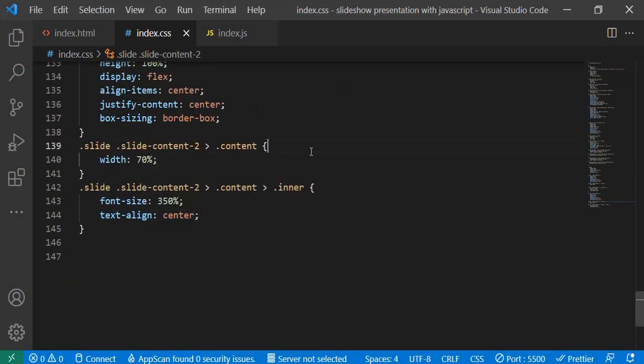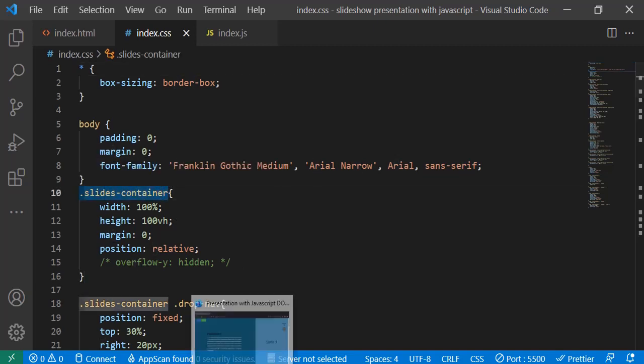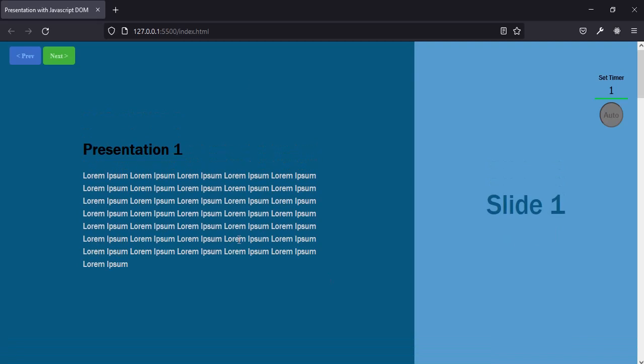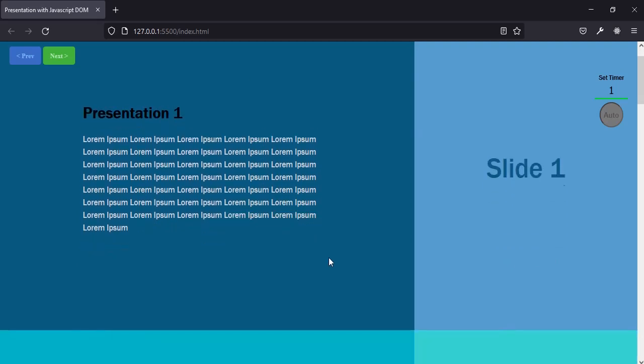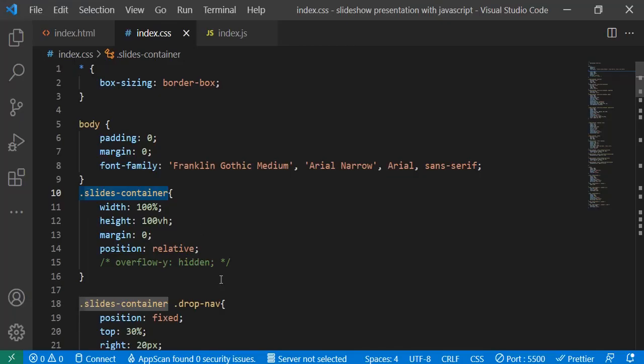To prevent them from scrolling, it's the slide container, because this slide one is the main slide and the rest of the slides are overflow. Now to prevent the overflow in the y direction, I'm going to hide the rest of the items.